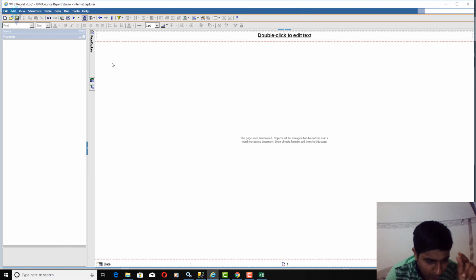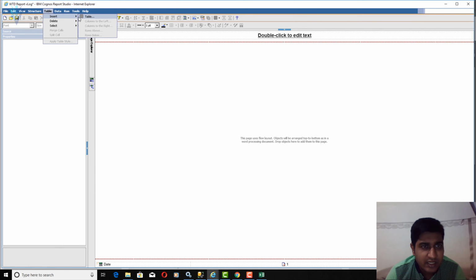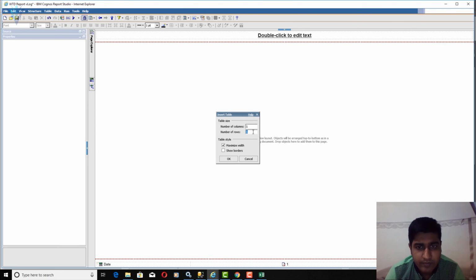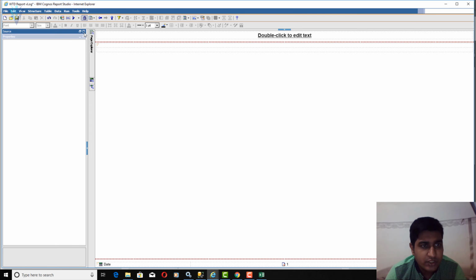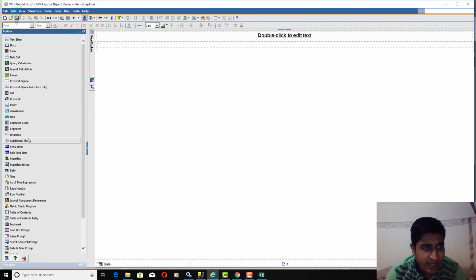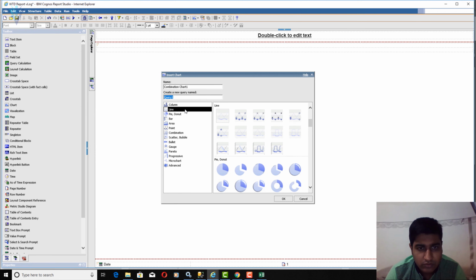Okay, so what is next? We need to insert a table. In this table we have 1 column and 2 rows. Click on OK. In the first row we are going to add our chart, and I want to use a line chart. Select it, click on OK.